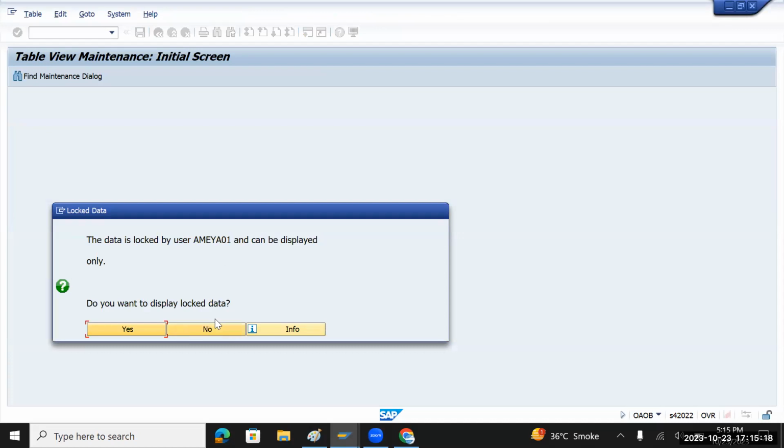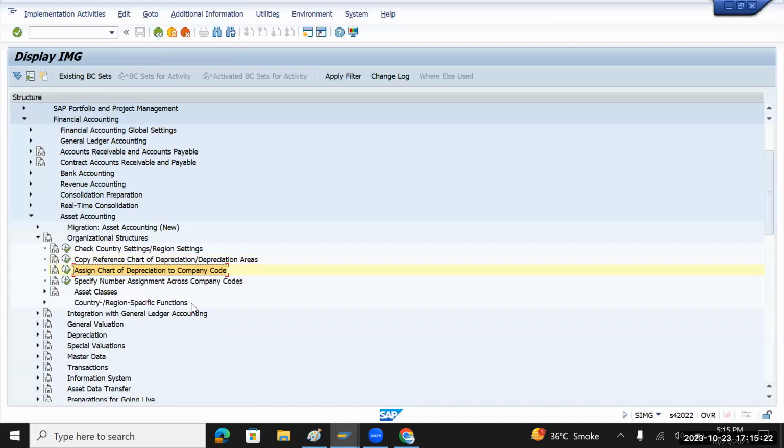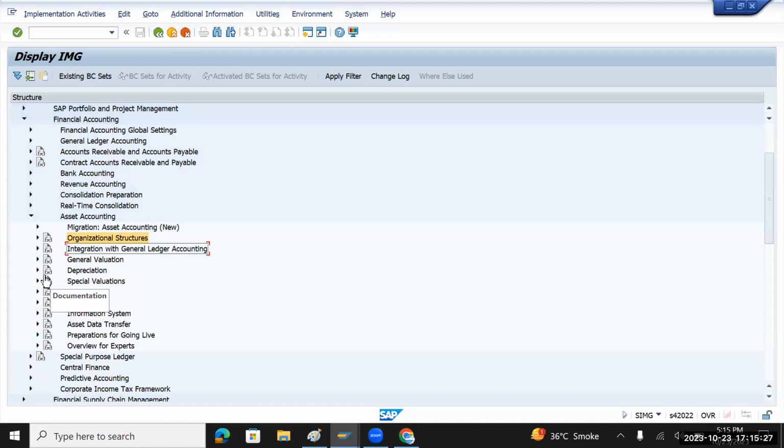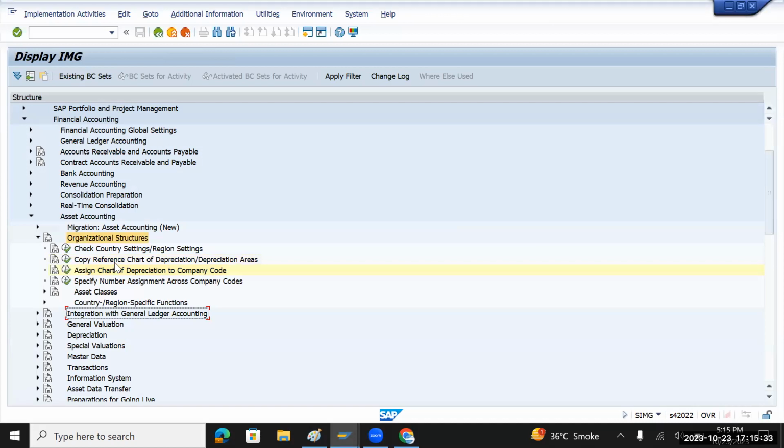So it's always better, as soon as you copy the reference chart of depreciation, do not assign. Before that, there are a few setups you have to do, so we will complete those now.